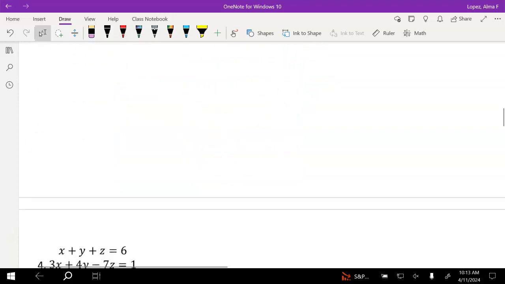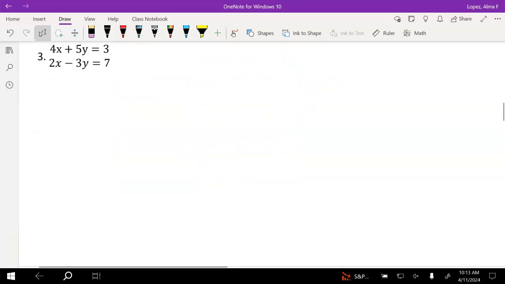On number 3, it looks like I get to use the addition method again. For the second equation, I'm thinking, hey, I can cancel the x's out pretty easily by multiplying the second equation through by a negative 2. What if I didn't notice and I made 8x and negative 8x? Still going to work.